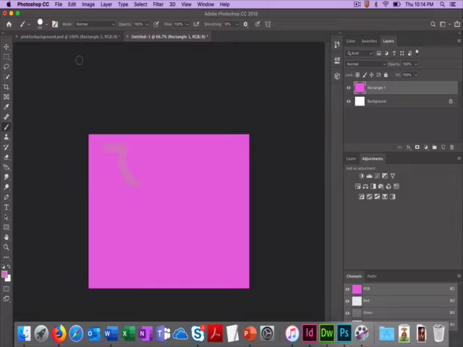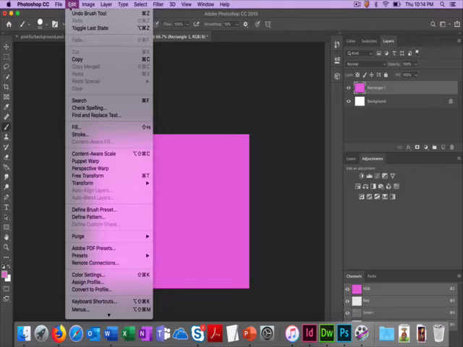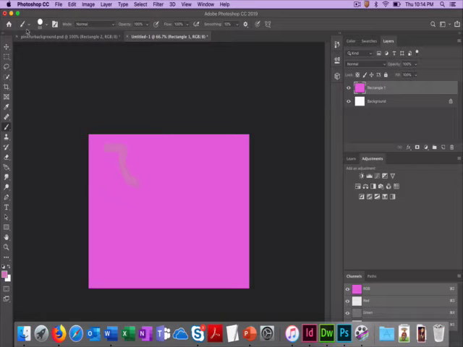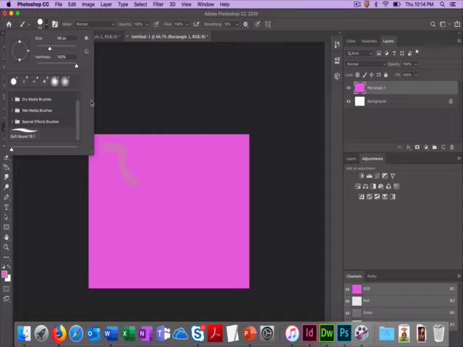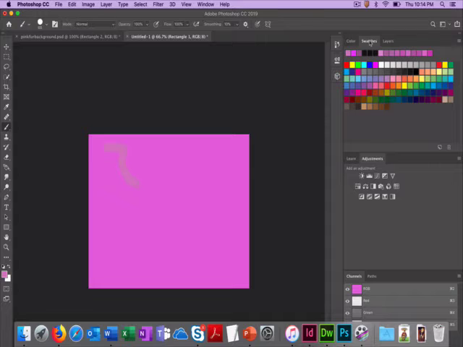What we want to do is start putting in our stripes, but we want to make sure that those are a specific color. So for that color, we're going to go back to swatches and choose the color that we want to work with. I'm going to choose black here. If you don't see swatches, by the way, you can go up to Window, and then from the pull-down menu, you can choose swatches. I'm just going to start. These don't have to be perfect. They don't have to be super pretty, because we're going to work with them a little bit more. But just start putting in lines like you would see in a fur pattern or faux fur pattern.